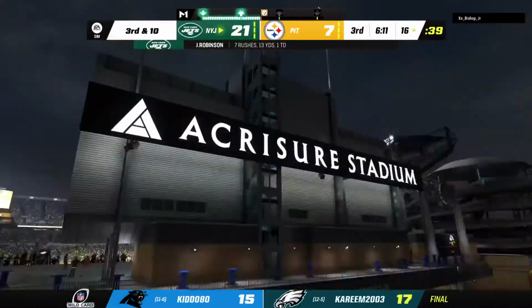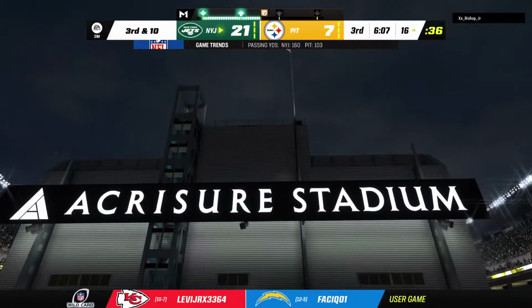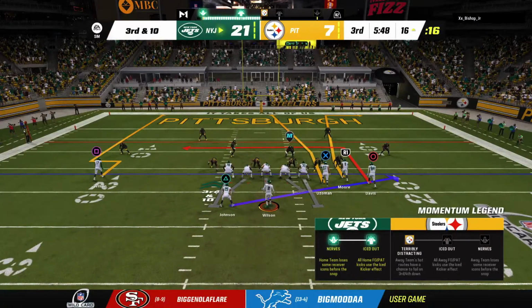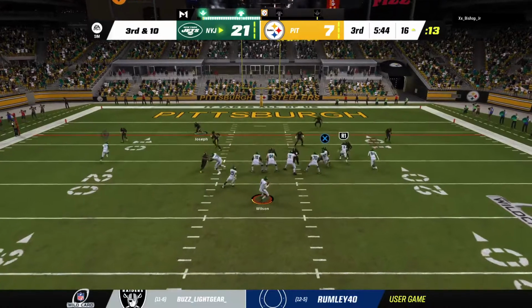Calling no gain on the run there, and now they'll be looking at a 3rd down. Now, they struggled to get him rolling on the ground in the first half, and that's sort of continuing here in the 3rd quarter. Yeah, but I don't think it's time to abandon the running game. I would say keep feeding the horse, and I believe he'll eventually reward them, especially as we get deeper in the game.